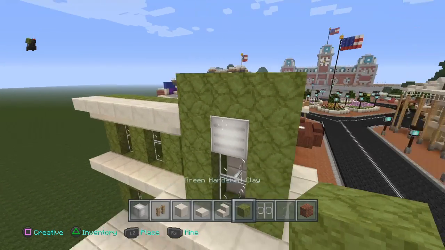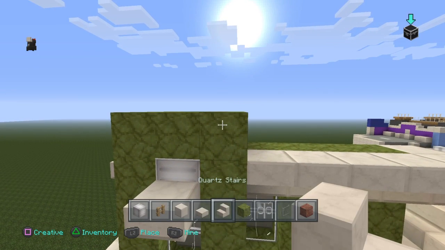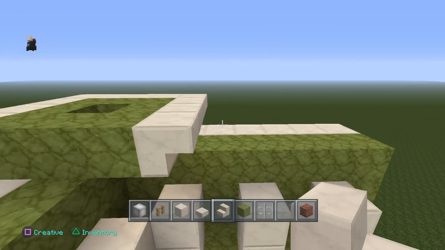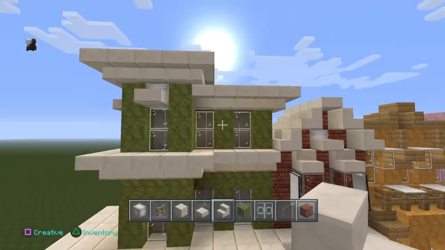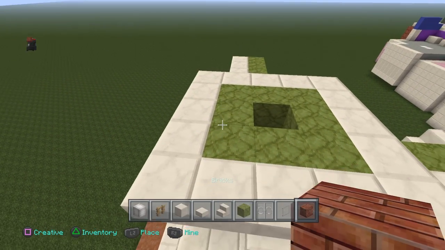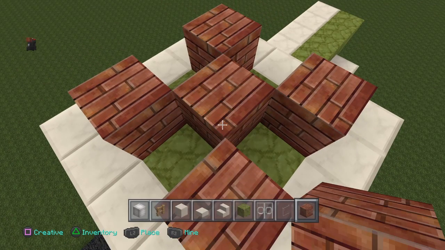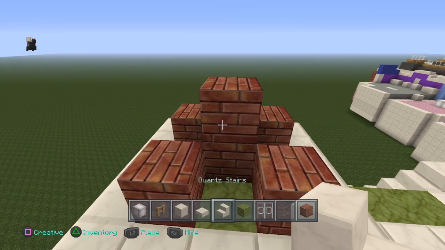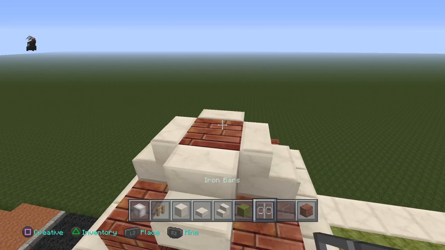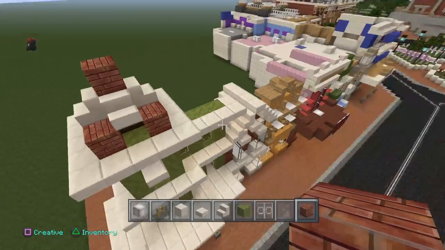And then, ta-da! Now we'll put it there. There we go. And then we'll put these on. And we'll have this one go all the way around. So then we get something like that. Okay? And now we do the top piece, which is going to look something like this. So we'll take our bricks, put them on the corners there. Build that up, and then with our quartz stairs, we'll just do a little bit of this action. And then one more brick. And then basically, you put a flag there, like another one of these flags.